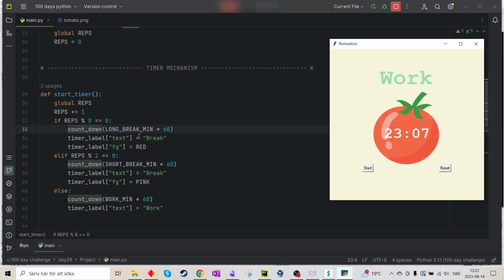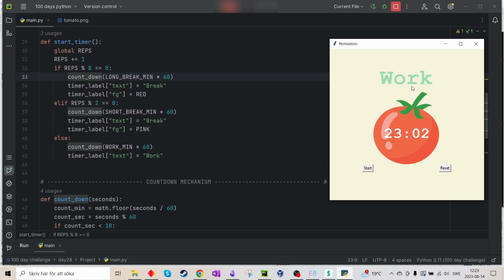Then we change the label to a break and change its color to red. A short break does the same, we just use the short break value, but we change the color to pink instead. On our work session, we change the text to work, as you see, and that's it. It's already green because I've changed it before.